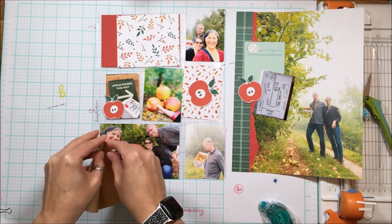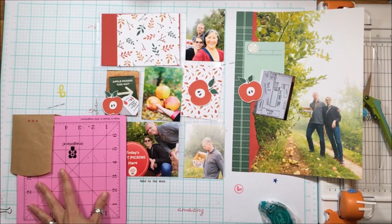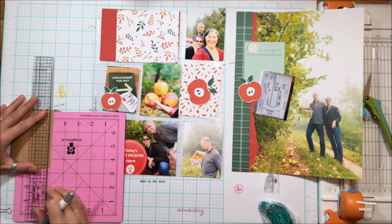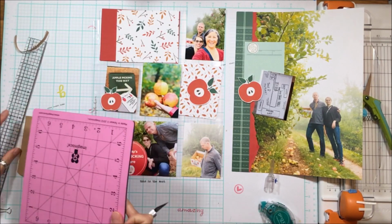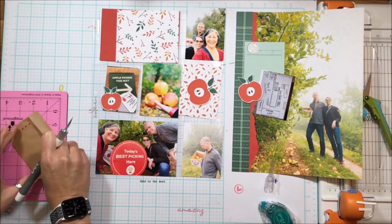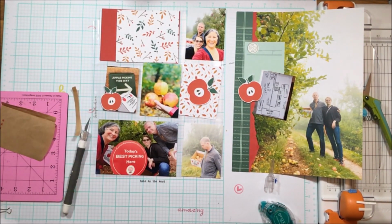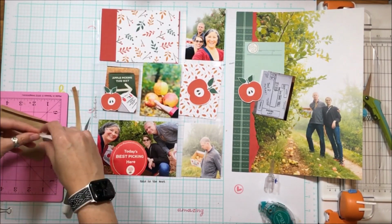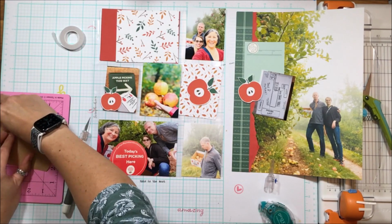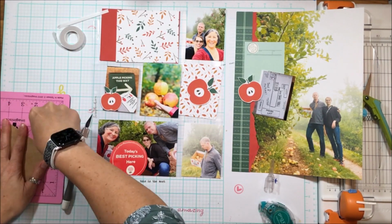So the pocket that I'm working on now, that middle left-hand pocket, I really liked not having anything all the way around, but not knowing what I was going to put on the other side, I felt like I needed to put something behind that smaller photo there. And so I have from my stash, it's basically a brown paper bag, but it's pocket size, only it's not pocket size. It was slightly bigger. It's from Recollections. And so I'm just going to trim it down so that it fits in the pocket.